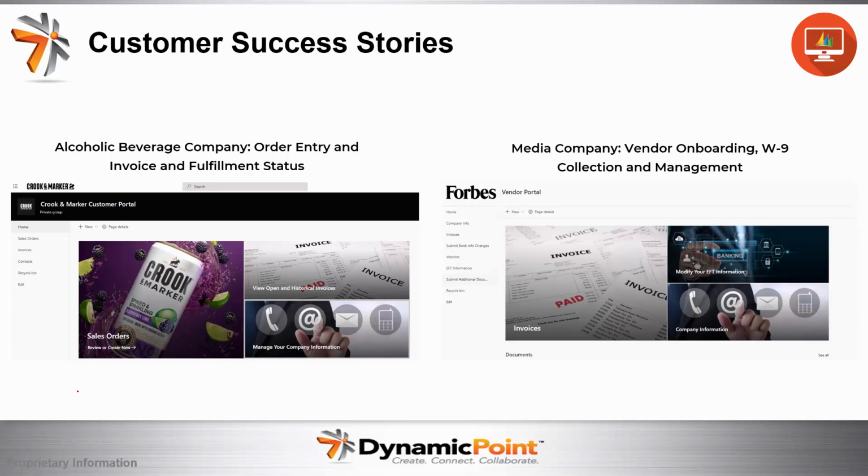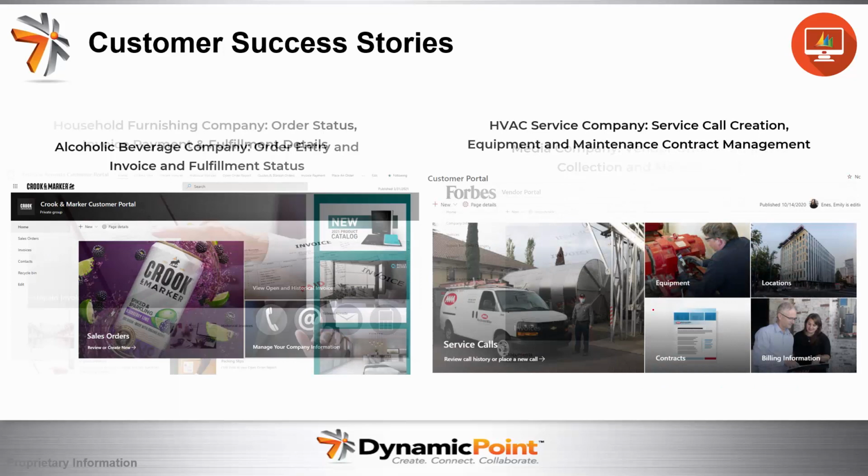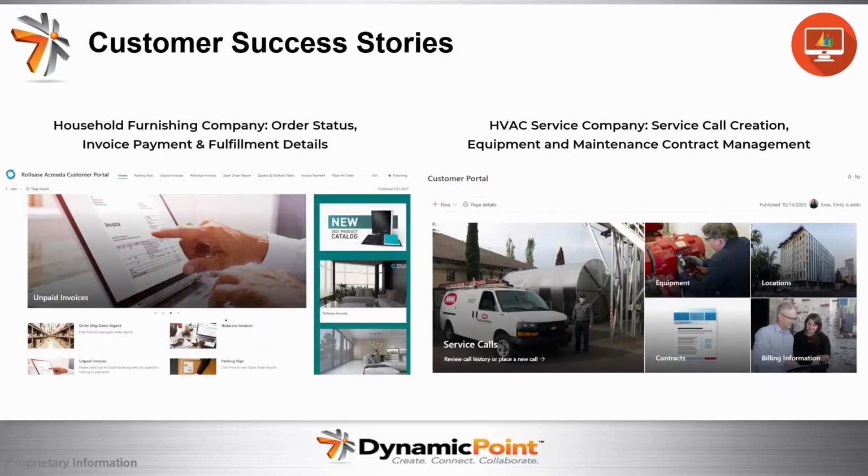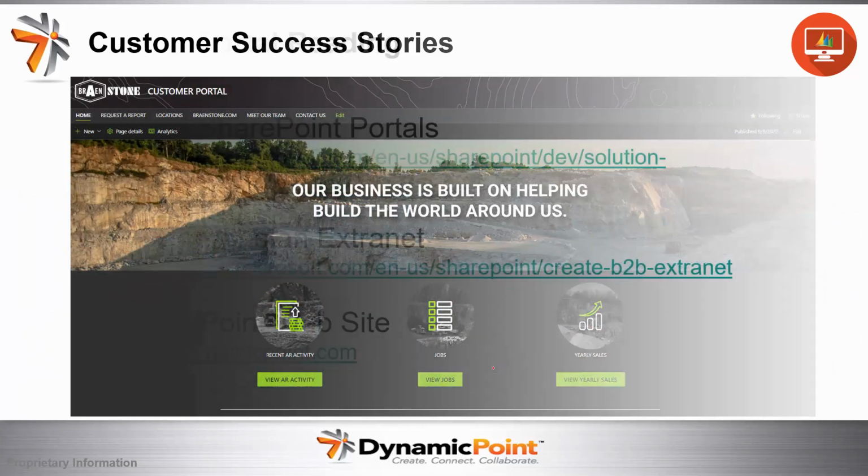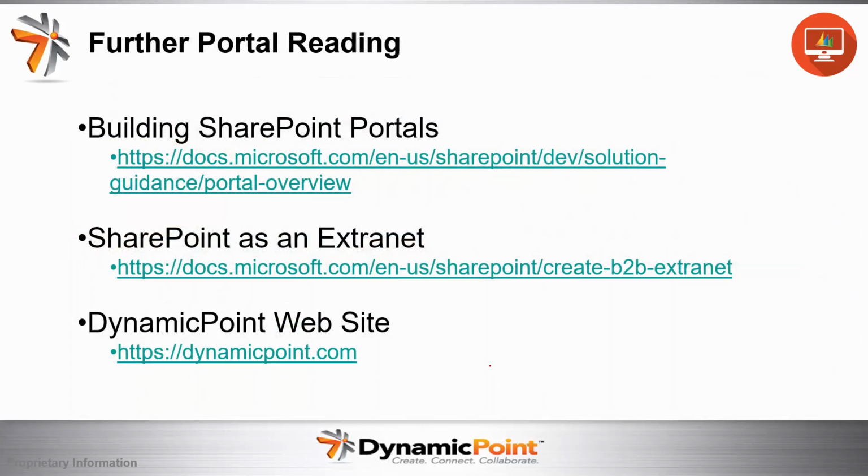We've had it for order and distribution. Here's a vendor portal where you could update your banking information and look at invoices. Other examples here are in the distribution realm, such as packing slips, or maybe collaborating with vendors on such things as inventory levels, as well as service case creation. So those were just some examples. Here's some further reading from Microsoft. Again, they are providing this as part of their B2B sharing functionality.